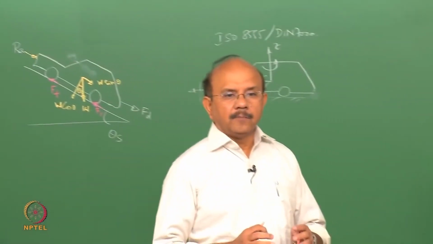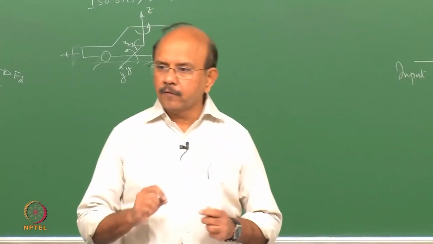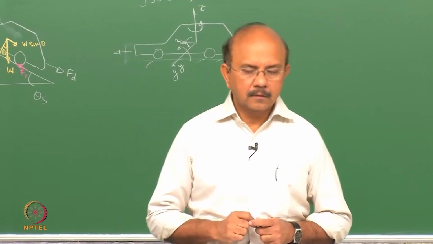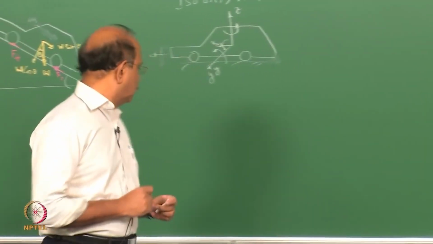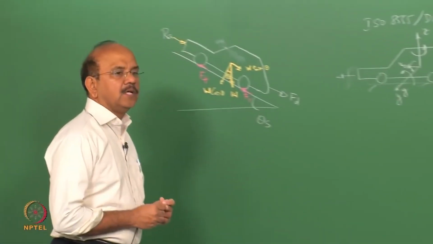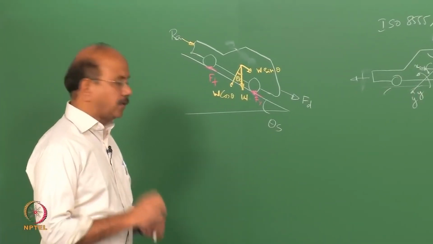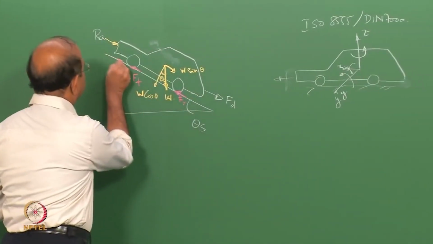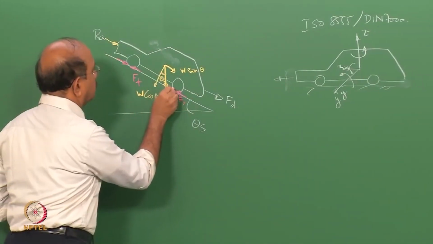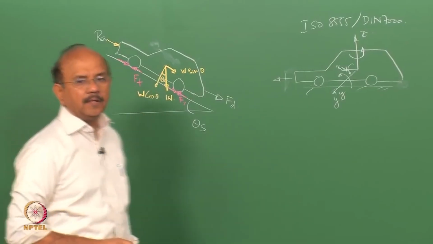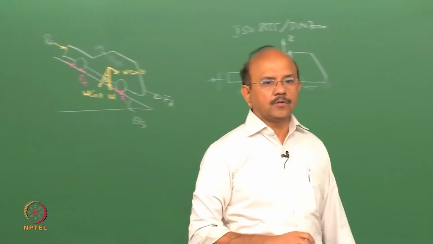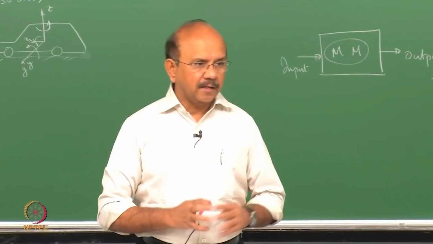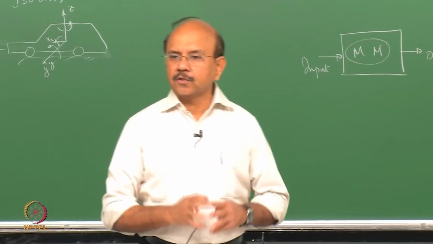Apart from this, one of the very important forces, which consumes our fuel, is what is called the rolling resistance of the tire. The rolling resistance of the tire, we will understand this in a minute, acts opposite to this tractive force, and in fact it is something like a braking force that acts on the vehicle.